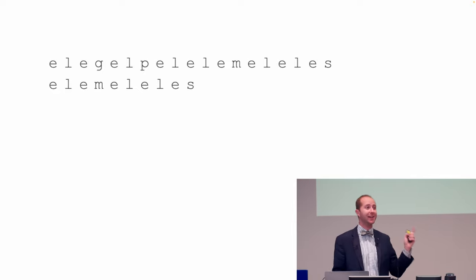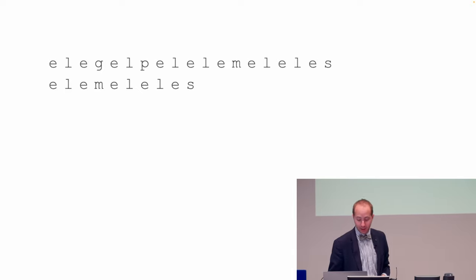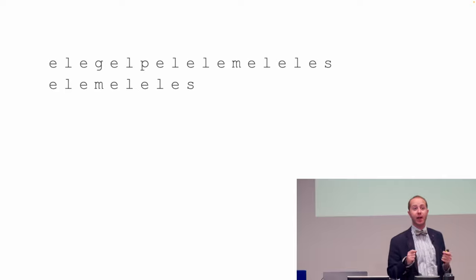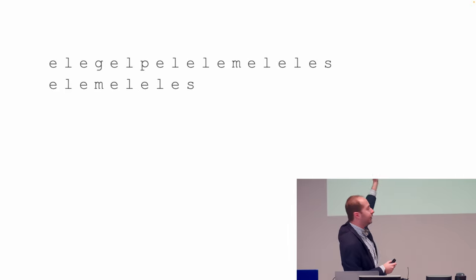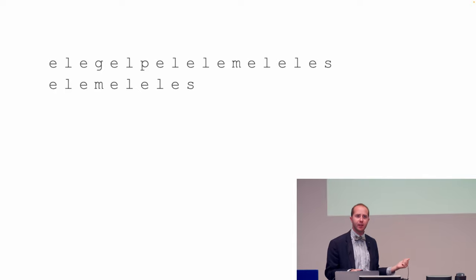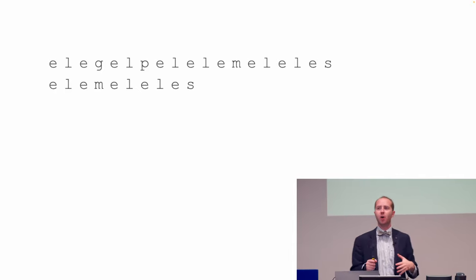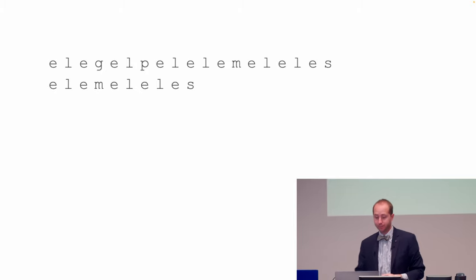But there was an exception to this that is clearer in this example. Because our pattern doesn't have the same letter over and over again, notice that the E is repeated. So when we check the second E in the pattern with the second E in the target string, we're not actually sure if the E in the target string, our E in the bigger string, is the first E in the pattern or the second E in the pattern. So we're going to need to make some adjustments for when our pattern has repetitions of itself in it.